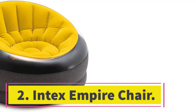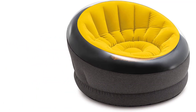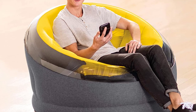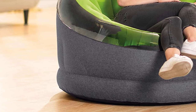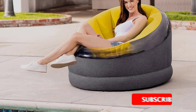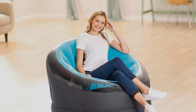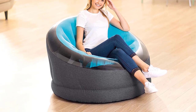Number 2: Intex Empire Chair. Quality is what makes the Intex Empire Air Chair stand out among the other options. It is made of durable two-ply with a reinforced bottom, making it great for most surfaces. This one has an empire design that is perfect for living rooms, college dorms, backyards, and patios. It can be easily placed on a patio, deck, or lawn. It has a modern trim, contoured seat, and waterproof-locked surface. A combo valve has an extra-wide opening to ensure fast inflating and deflating. Intex built this chair to have a perfect combination of form and function — modern, sophisticated, and endlessly comfortable.